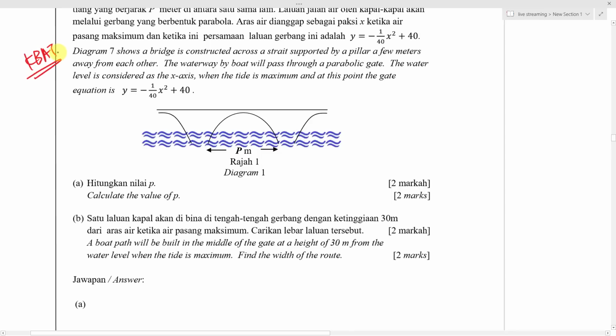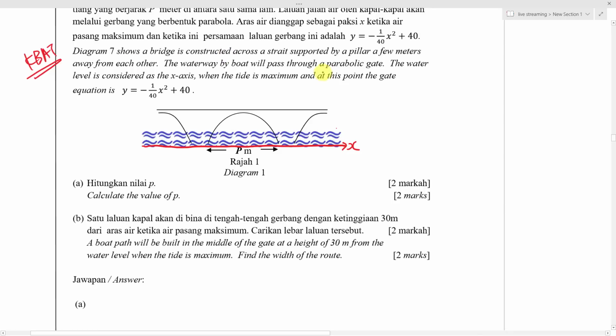At first I had difficulty understanding the water level, because I thought this one is the water level. But at the end I realized this is the water level. Basically this is the x-axis, because the question actually tells you the water level is the x-axis. The water above the water level will go higher and lower, right? So yep, that one is the water level. It's very important to understand where the water level is, or else you can't get the answer.